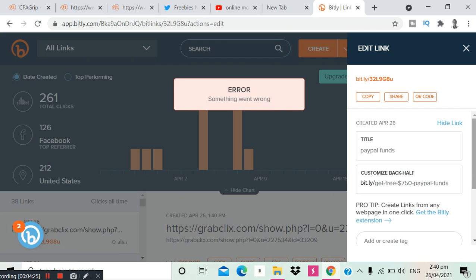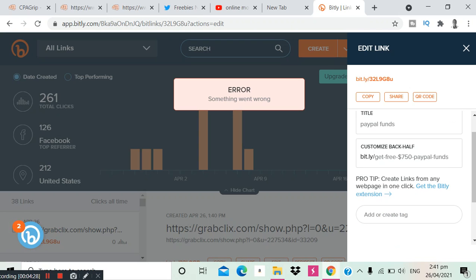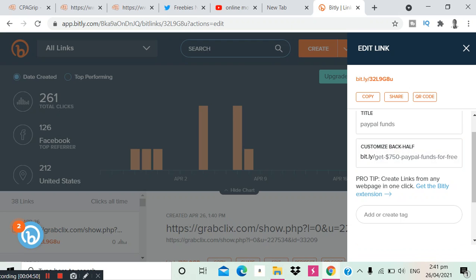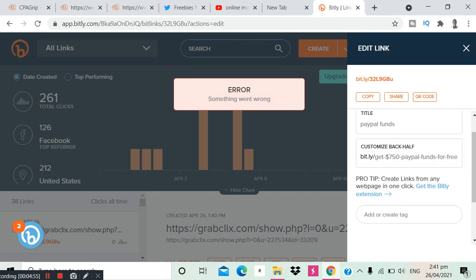Someone has used the link already, so I have to change it. Let me do it this way: get 750 PayPal funds for free. Let's see whether it's available. Oh, the link has been taken.